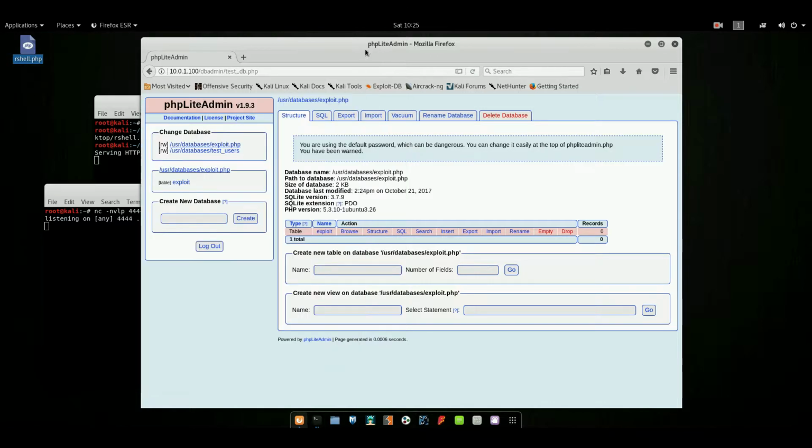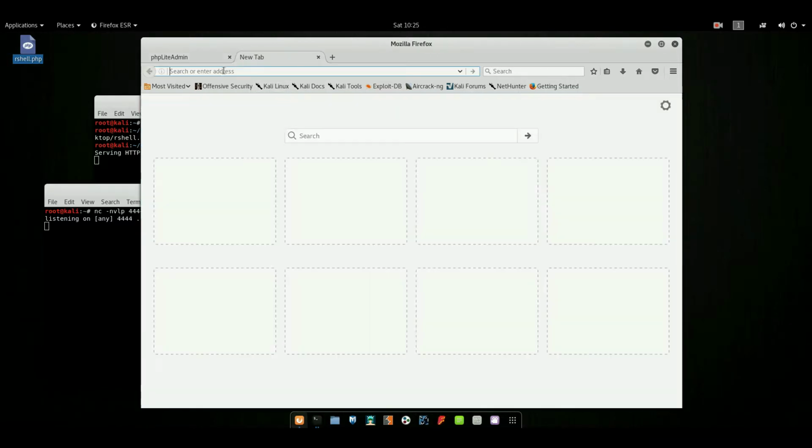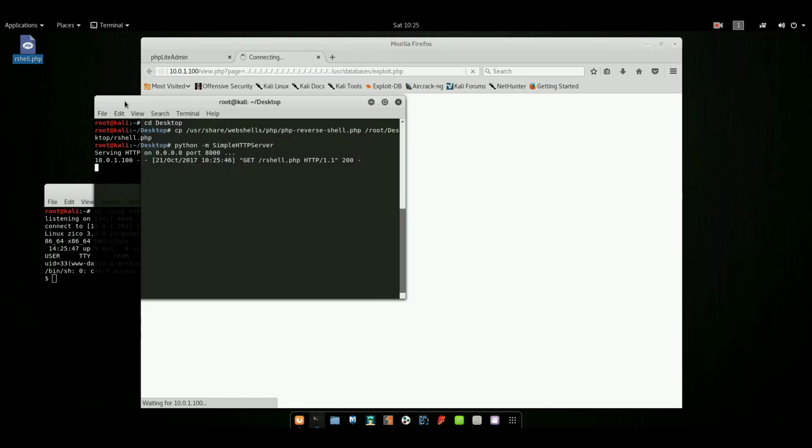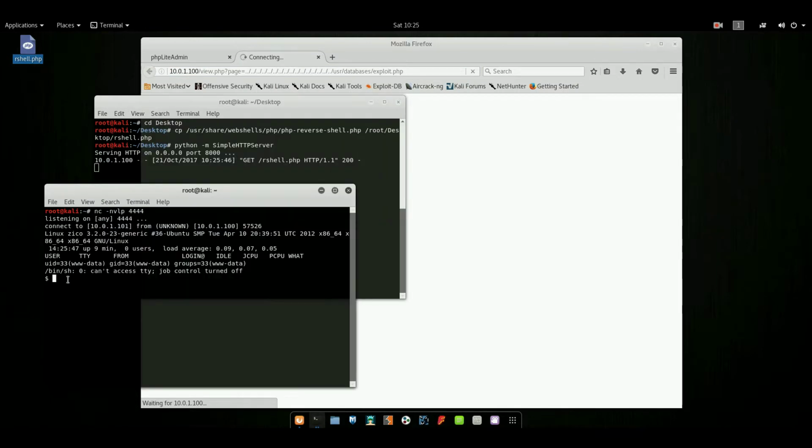Using the directory traversal found in OWASP-zap, we can execute this file and get our reverse shell. We now have a reverse shell terminal.